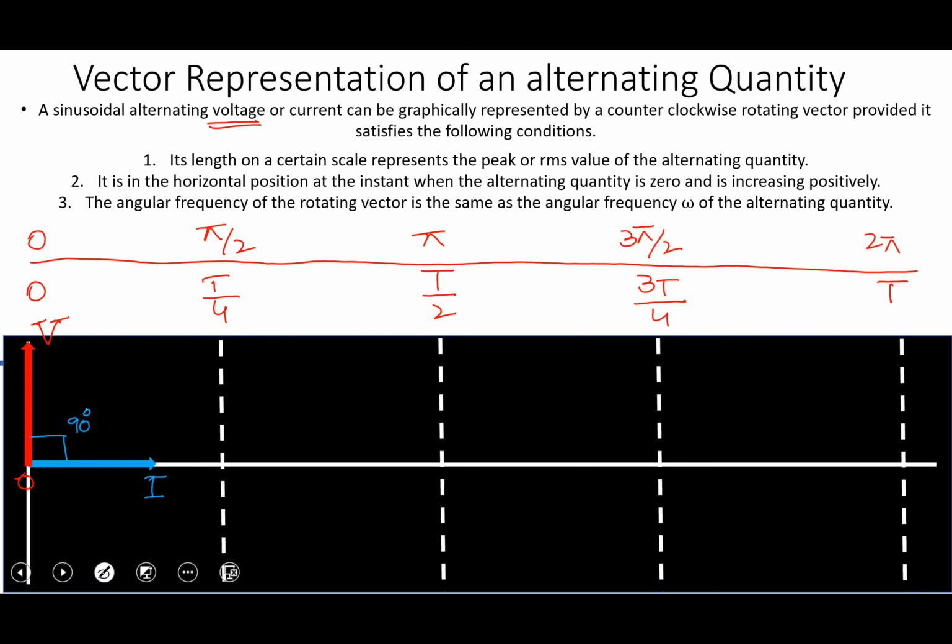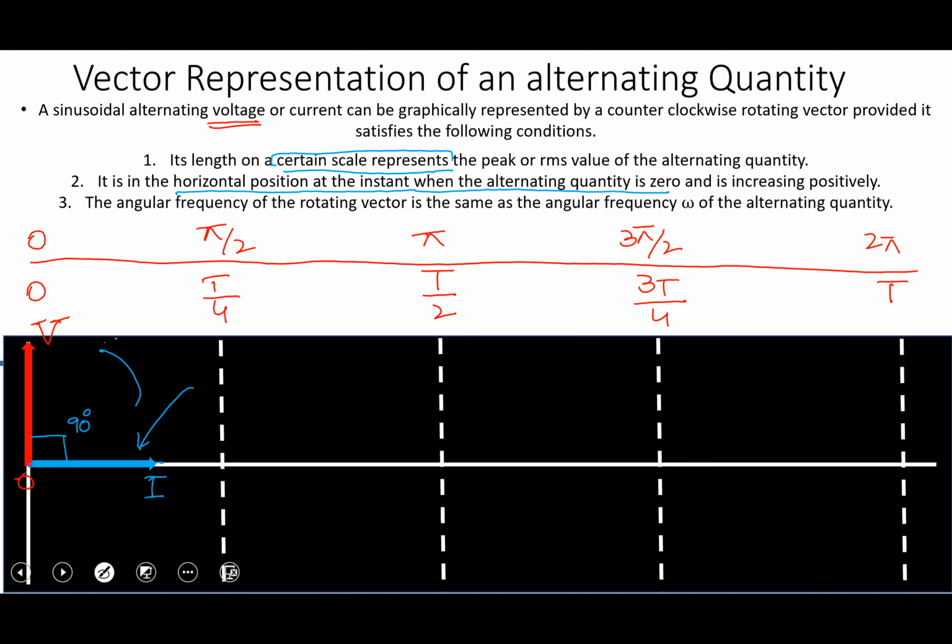Now, if they are making an angle of 90 degrees with each other, which is the same condition as shown, these quantities, these vectors, are to have a certain scale. That means the scale of these vectors is along the graphical representation which we are going to show over here. Now, in the same way, the horizontal position at any instant when the alternating quantity is 0, that means at this point, this is the horizontal position, and we say the current at this point is 0, and graphically it will also be considered as 0.